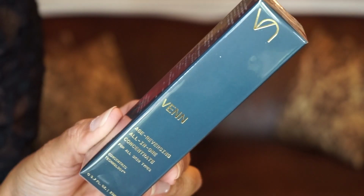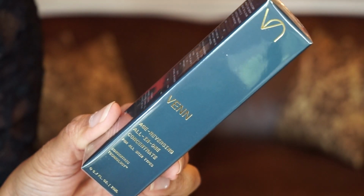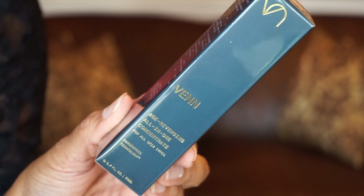Next, we have something from a brand I haven't heard of before, VENN. It's the age reversing all-in-one concentrate for all skin types. Okay, let's see what this one is. It is a lightweight cream that hydrates and brightens. The best part is that it's designed to streamline your skincare routine and can be used to replace your toner, essence, serum, moisturizer, and face oil. Okay, so it is an all-in-one concentrate then. Now this one is 20 mils and the full size is 50 mils.